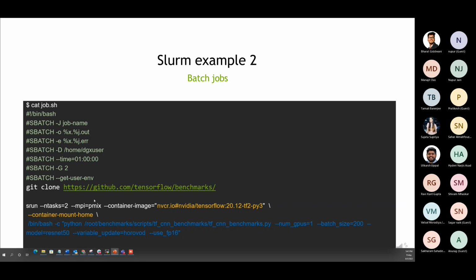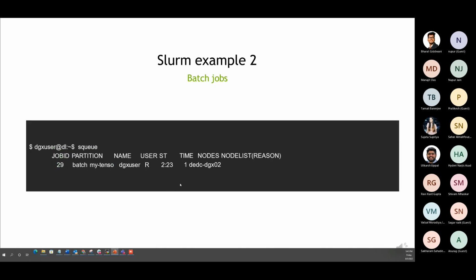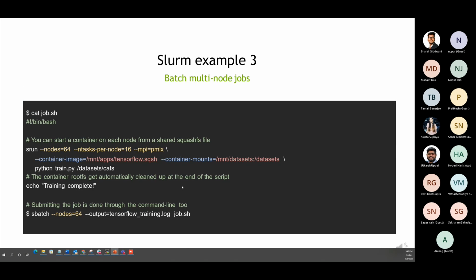MPI runs to launch your workload, to launch your container on multiple nodes. In this case, we are running a TF-CNN benchmark code. If you mention the number of nodes to be two, it will use PMIx to launch it on multiple nodes.